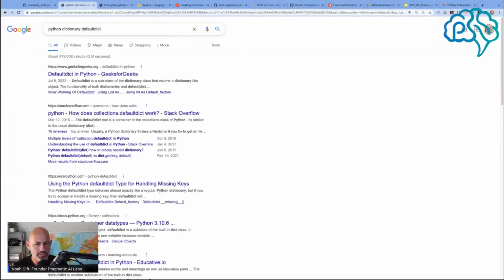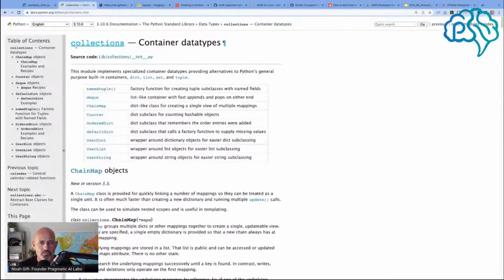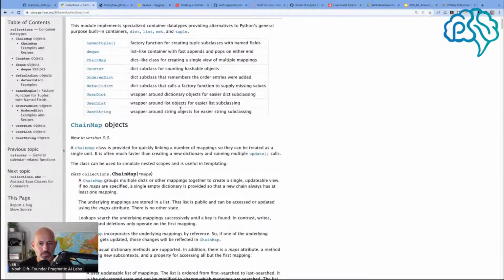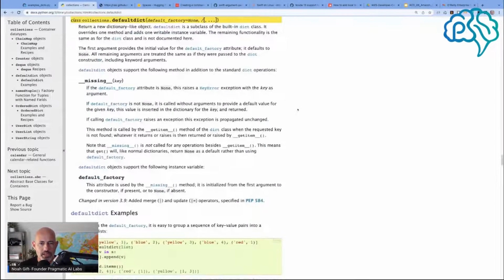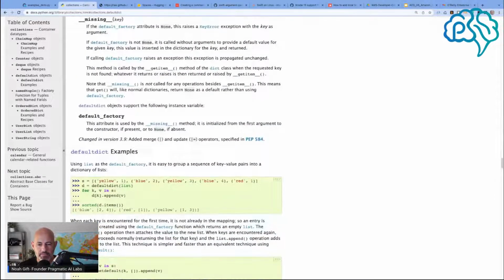So I don't use this that often, but this is one here, containers, collections. And so you can actually put some weird stuff inside of a dictionary. It returns a dictionary that has, I don't know, examples of other things that go inside of there. Easy to group a sequence of key pairs into a dictionary.